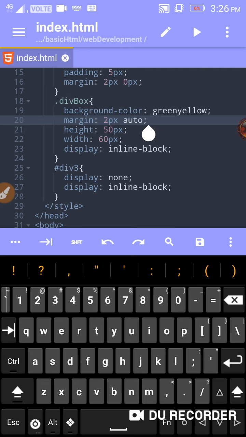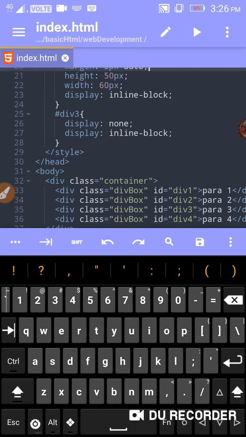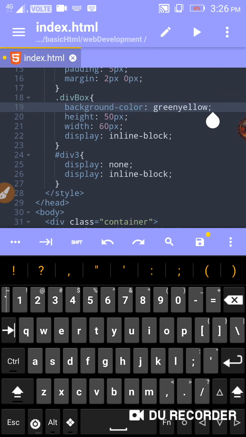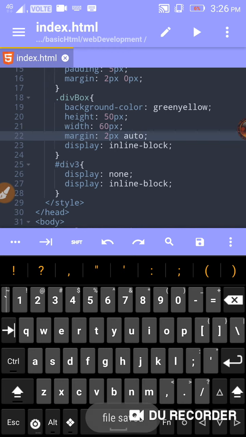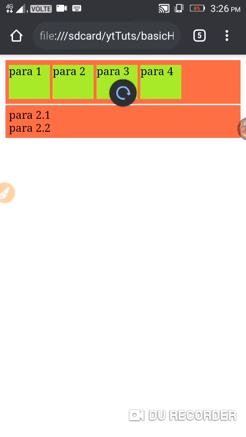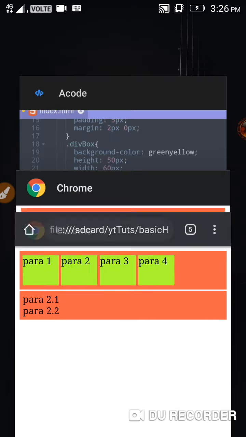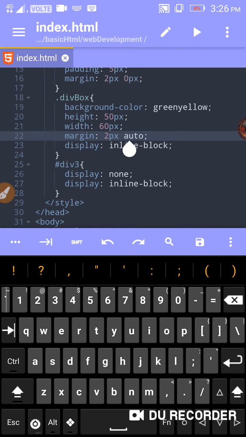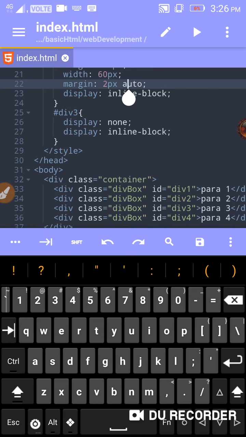If I cut this and paste it here and check, it's not getting centered. Let's leave this for now.